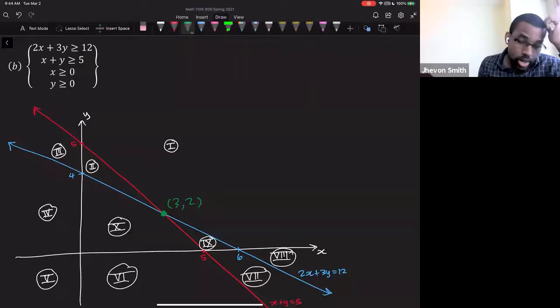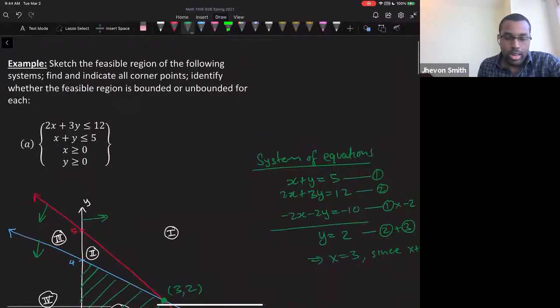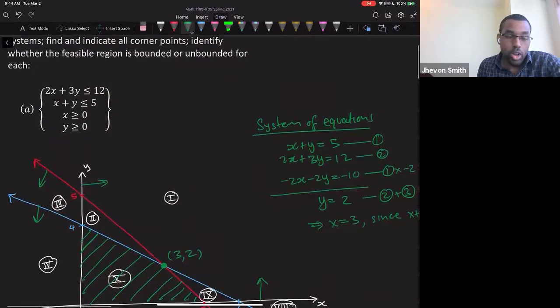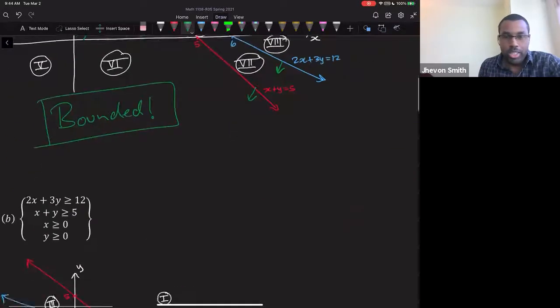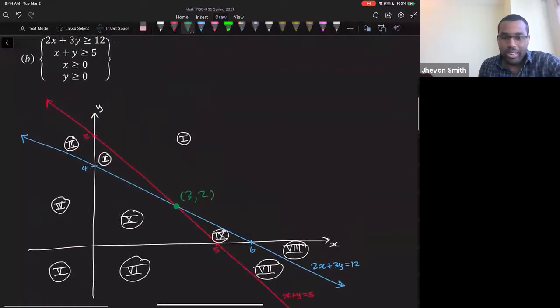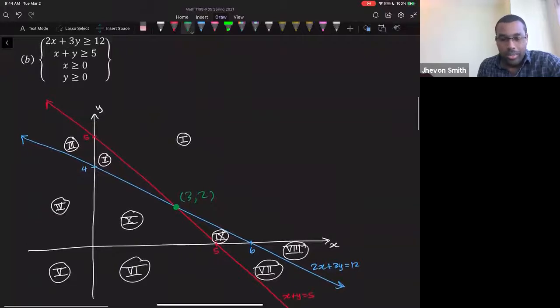So, we already did a lot of work in part A, so that should help us with all the other parts. For example, in part A, we know that less than or equal to really meant below both lines. So greater than or equal to would mean pretty much the opposite. You shouldn't have to do any calculations here. What region solves this? Is it region 1? You have to be above both lines, right?